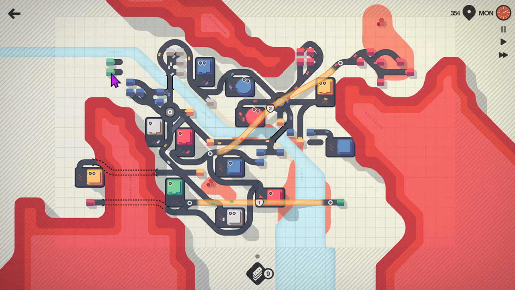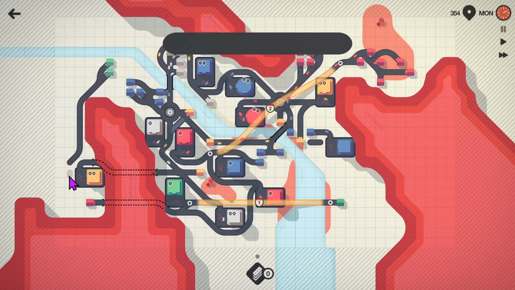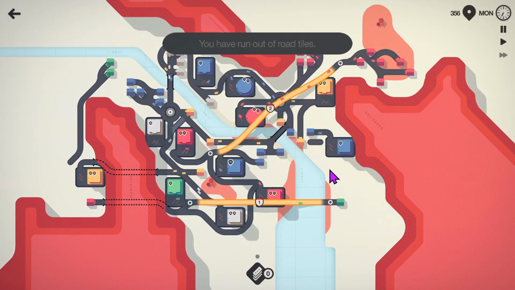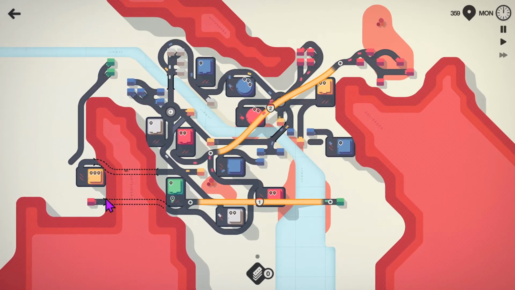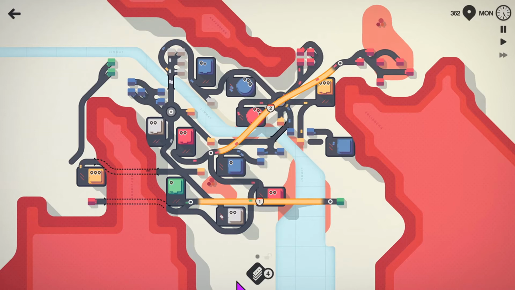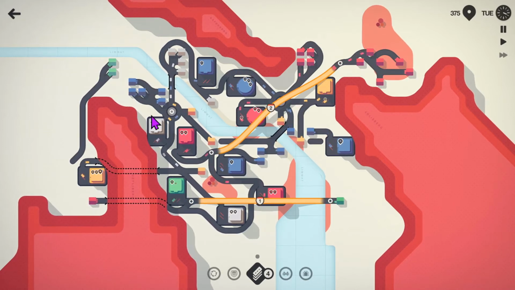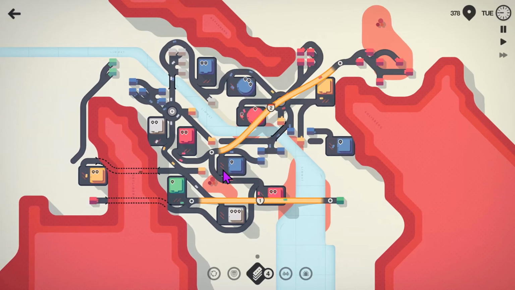We could do that. These guys can point the same way. Road tiles here. I was thinking I could get these greens around to go through the same tunnel. I've got no utility, but I've got a lot of flexibility in the way that I've actually designed this so far.